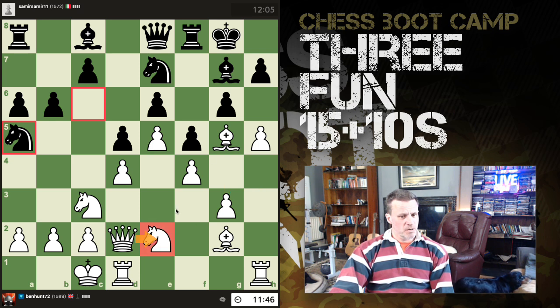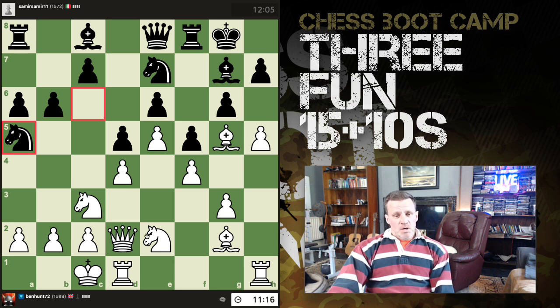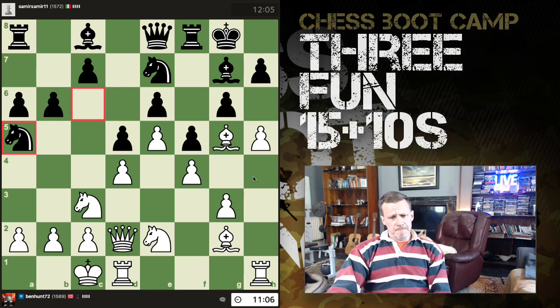So maybe I should be putting my queen here. Because this knight's doing cool right now, isn't it? Also, he can't recapture this knight with this. If I was to take this now, it has to be the queen recapturing. Does that make any difference? Not really. I don't have to move my queen on this turn, you see, because if he comes in, then I can choose to move my queen. Got options. I'll just take this.